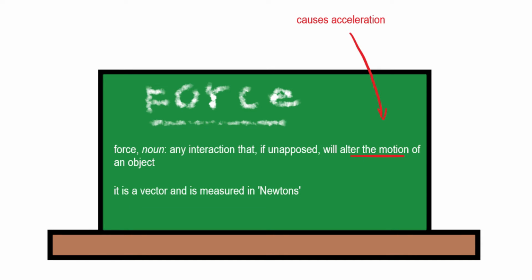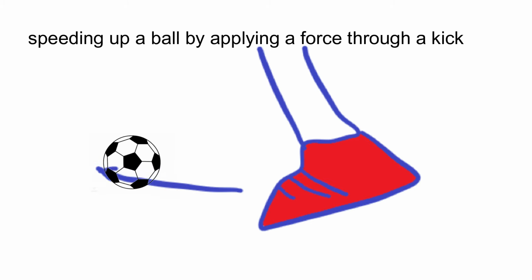A force can be thought of as any interaction that, if unopposed, will alter the motion of an object. The standard international unit for forces is the Newton. An object that is moving may accelerate if a force is acting upon it. Take a football, for example. If it's standing still, I can kick it so that it speeds up. I have applied a force on it.